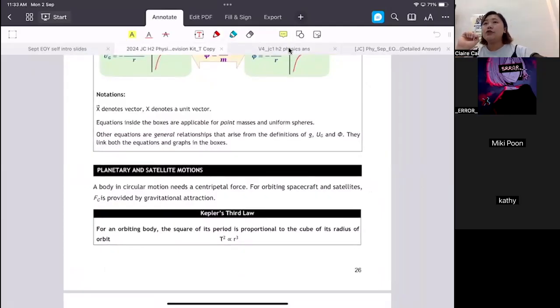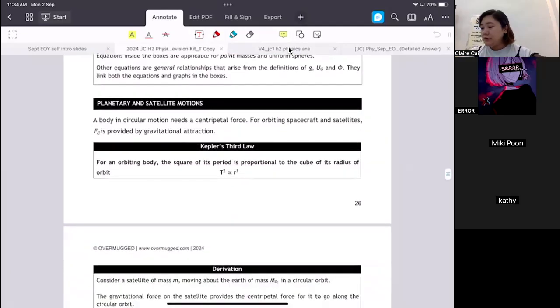The second type of application question is the escape speed. This one considers how to send an object from whatever point in the gravitational field to infinity. Just now was more on forces, correct? This one is more on energy: how much energy is needed? Because we've got negative GPE, you need to provide the positive KE to overcome it.